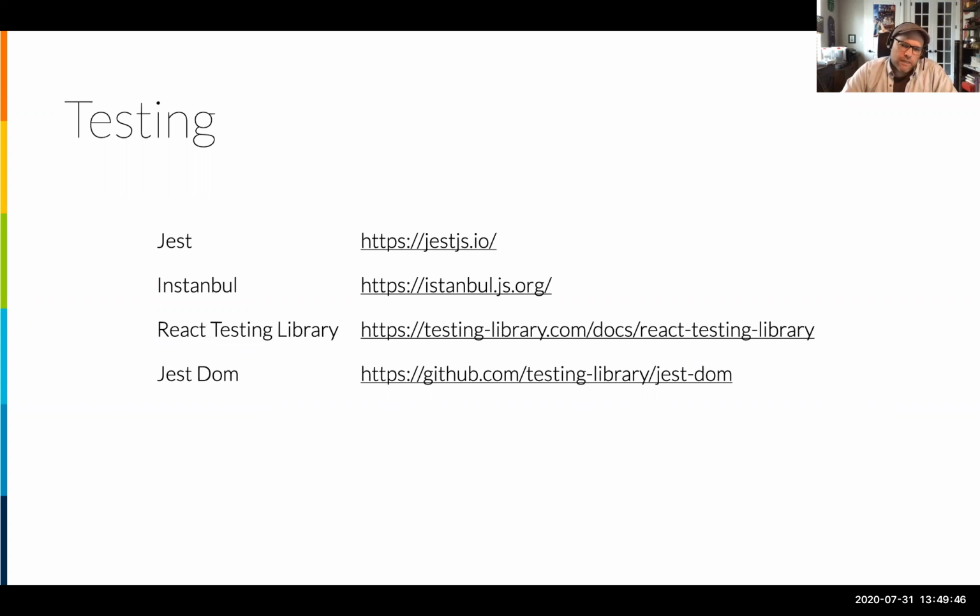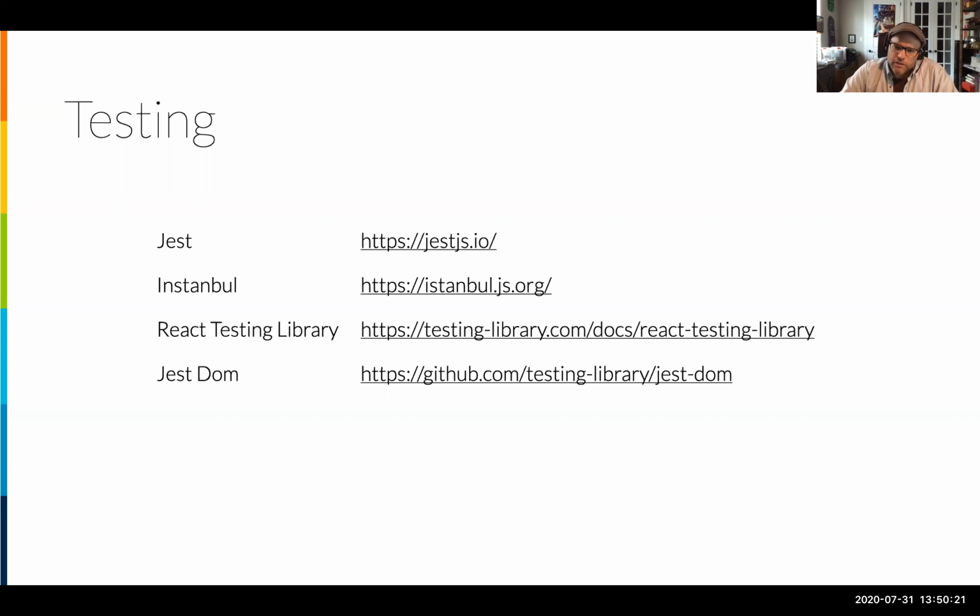The way that we're testing these components right now is with Jest. So the storybook that some of you have already encountered is built with Create React App, which is the helper foundation for a lot of our applications right now. And Create React App gives you the Jest framework that we're testing with, and gives you Istanbul already to provide the coverage reporting. And we're at about 90% coverage right now. The goal is to get to 100%. So we still got a little bit of work to go.